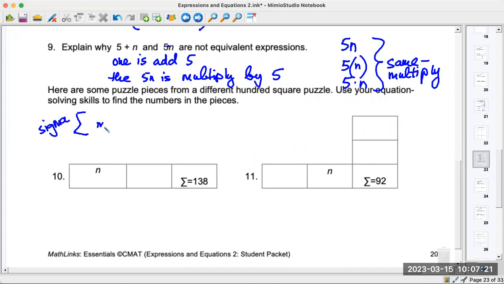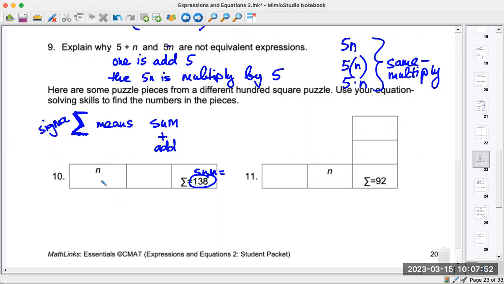And it means sum. Sum means you add. Yeah, add. It just means what's the sum. The sum here is 138. That's all this means. Yeah, sum. Okay, so we got this letter out of the way, little funny looking symbol.